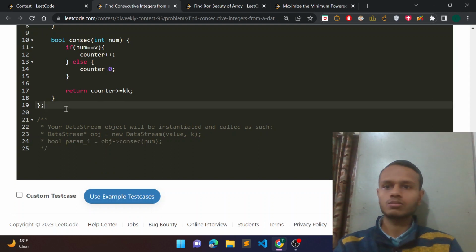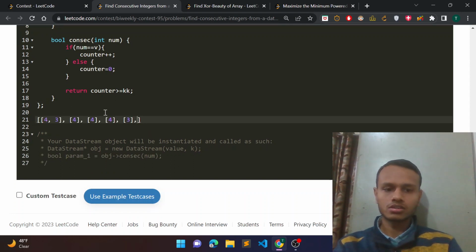Wait a minute, let me have it like this. And now if we are inserting 4, then in no world we are going to return true for the next inserted number as well.